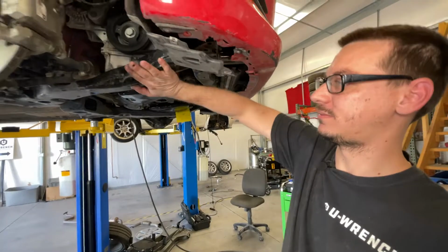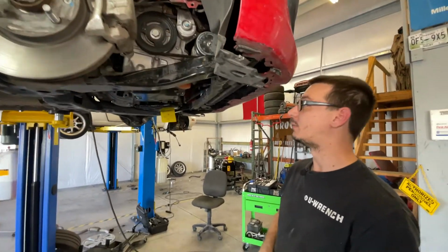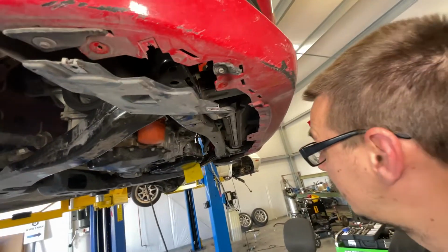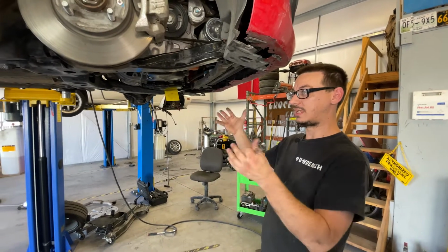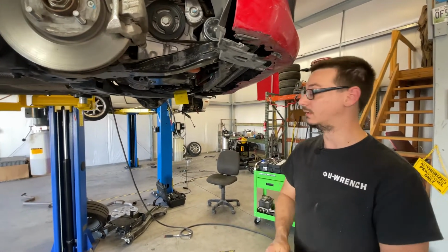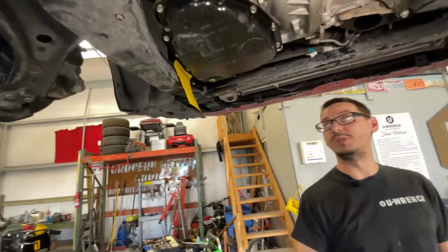We got the subframe up. We've got all this stuff bolted on and torqued for the tie rods, the lower ball joint and stuff. I'm gonna put on the front braces that were for the bumper, the 3 bolts on each side that do that. Put the exhaust up. I'm gonna get as much as I can under here done. That way when we go up top, it's just kind of final buttoning. And then the last thing is gonna be taking off the pan, putting in the new filters, and then putting oil in it.